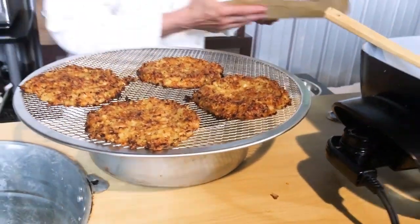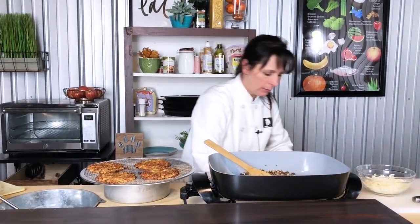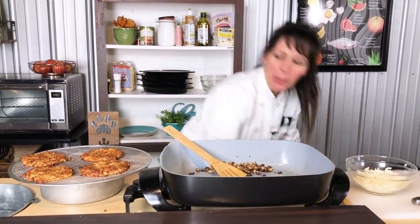And this is my thing. I like crispy crust. You can leave the parchment paper on there. It's no big deal. I'm sure the dogs aren't gonna mind a little bit softer crust, or the kids for that matter.